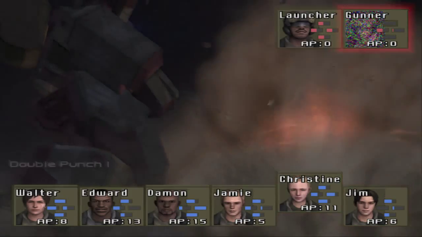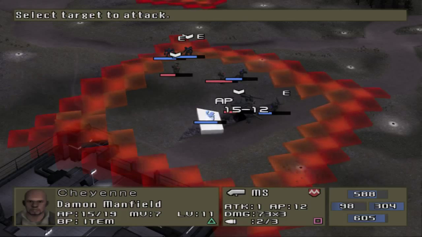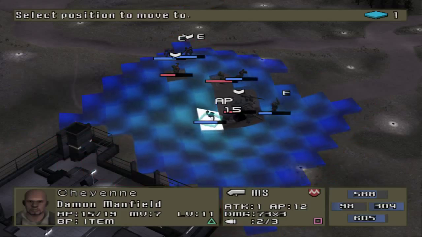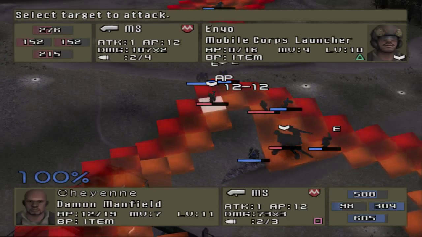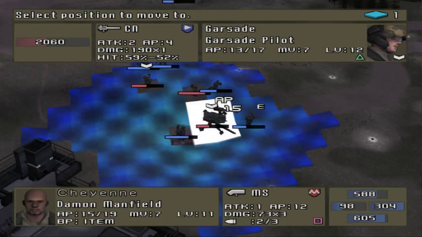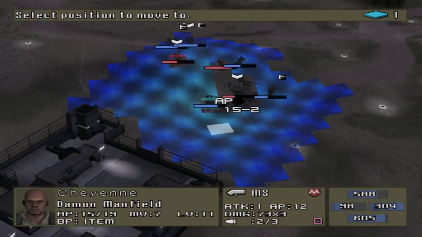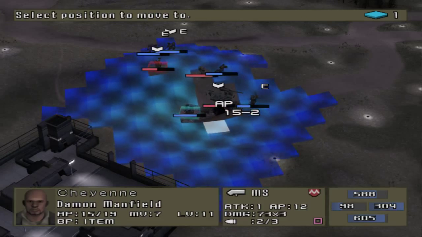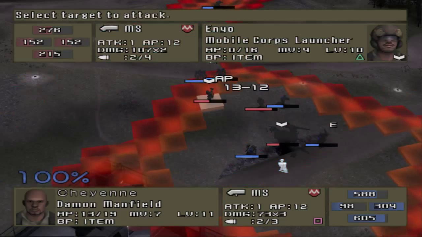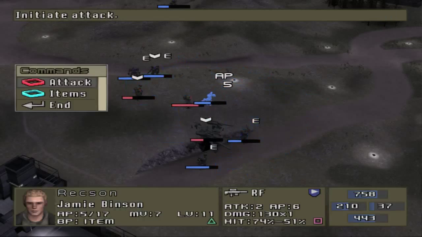Double punch, yes! Feel like this is coming together. Feel like we're gonna make something happen. This will cause the Garcade to move, which is not what I want, admittedly, but I feel like I need to be dealing some damage, even if that's the case. At least it can only really move laterally, so it's something. Nothing. Can't do anything. It's okay.